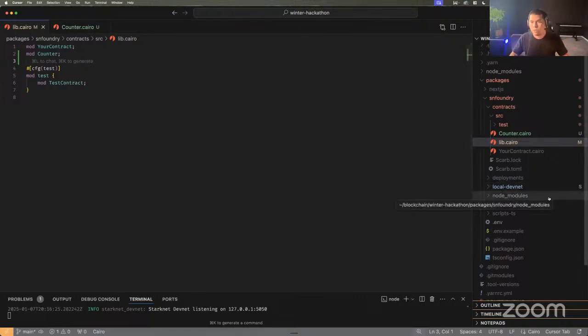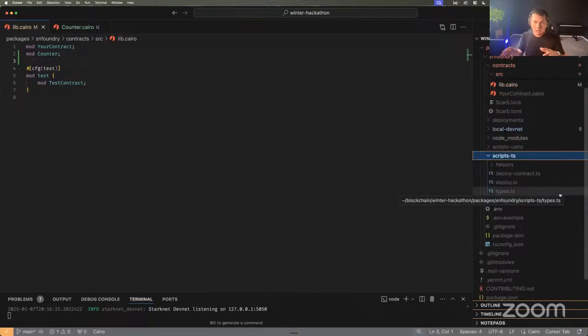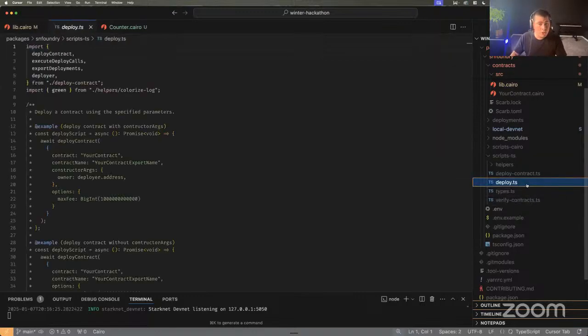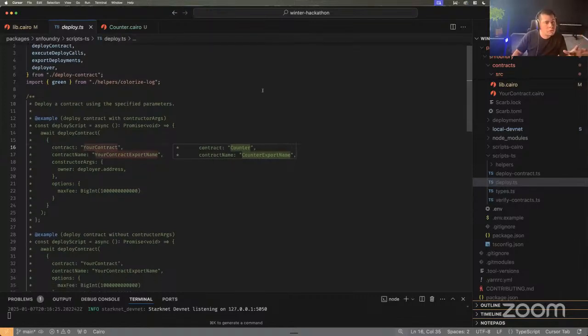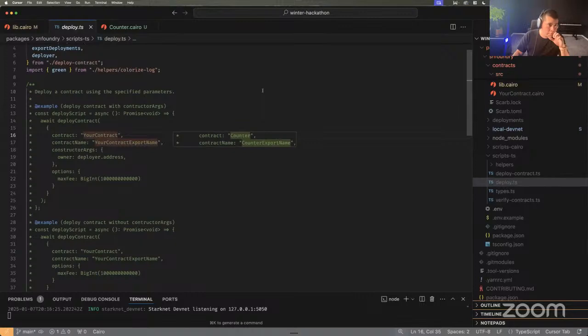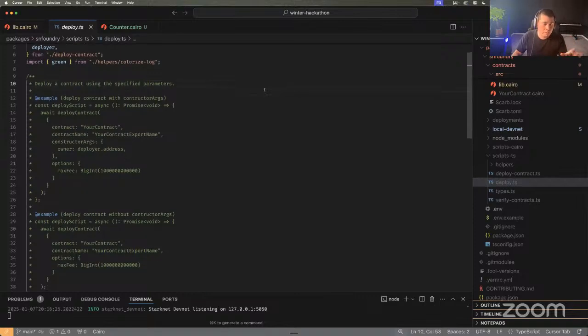And then you will need to go to script TS. So here you will have a couple of helpers and scripts. The root is going to be deploy.ts. Here you will find a couple of examples on how to deploy contracts. And they did a great job by putting different examples.